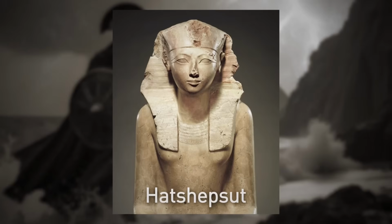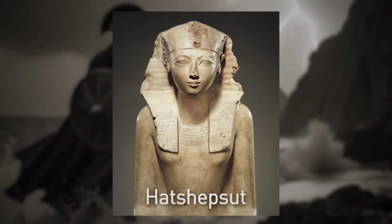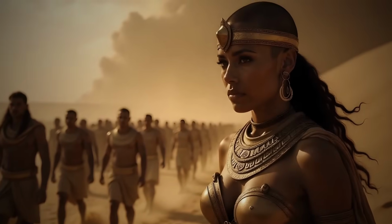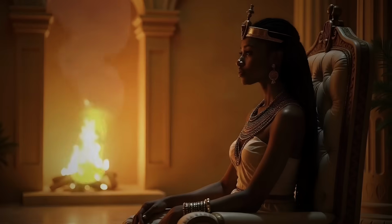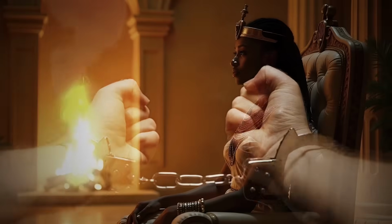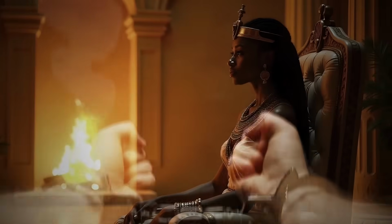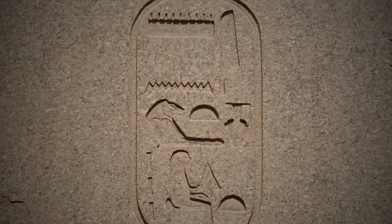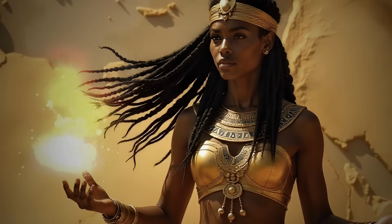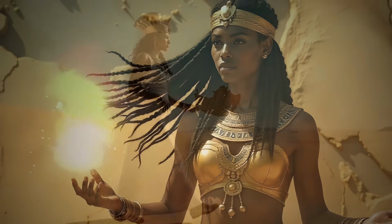He married his half-sister, Hatshepsut. That might not sound like a big deal, but it helped her become Egypt's greatest female pharaoh after he passed. The catch? She kept her stepson, Thutmose III, off the throne for decades. When he finally took power, he erased her name from history out of spite. And still, Hatshepsut is one of Egypt's greatest pharaohs, no matter if you're talking about a man or a woman.